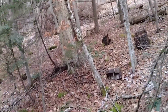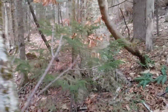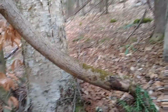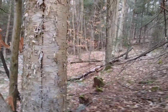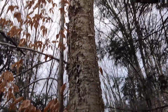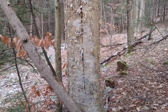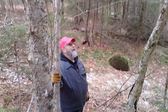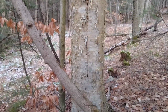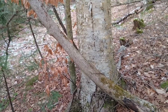That's a good looking one. Yeah, this is the other one I thought of right here. We'd have to cut it down low to the ground. It's a pretty good sized log. But I don't see any blemishes in it until you get above that little bend up there. That might be the best way to go, Rick. Base of that one looks good. We could probably drop it right over in here. That's what I'm thinking. All right, let's go with this one and see what we got.